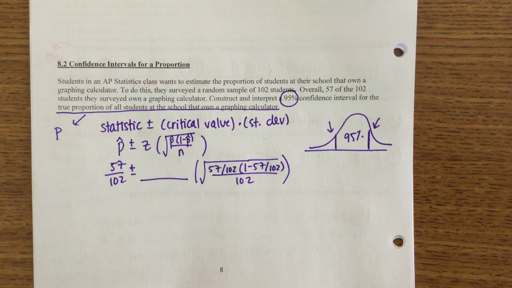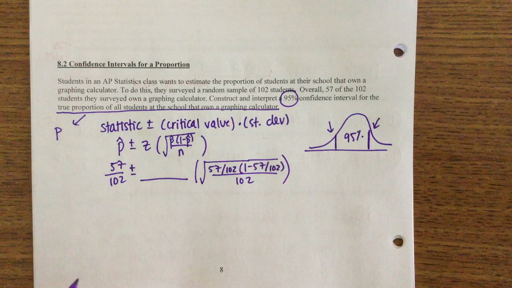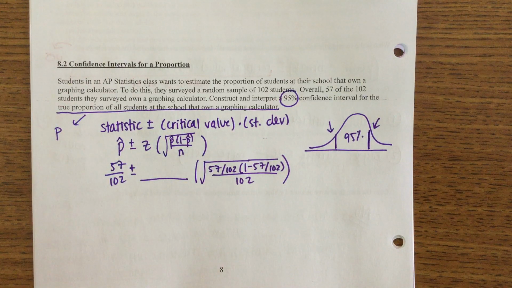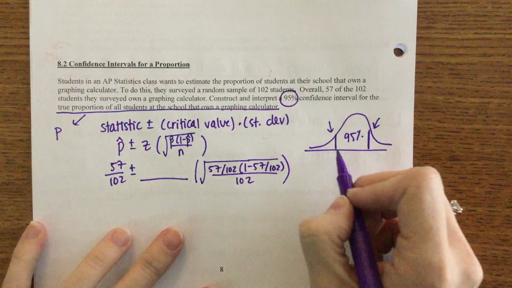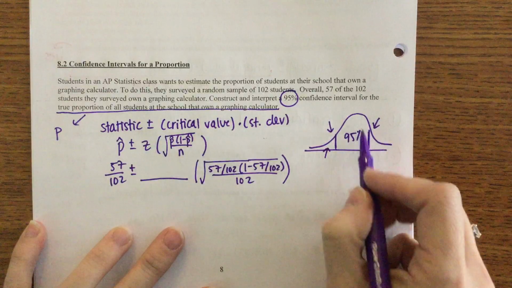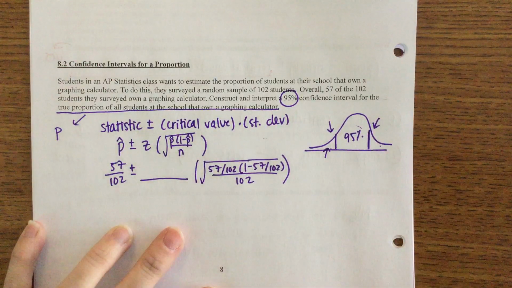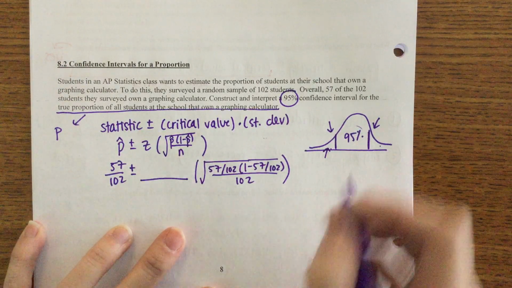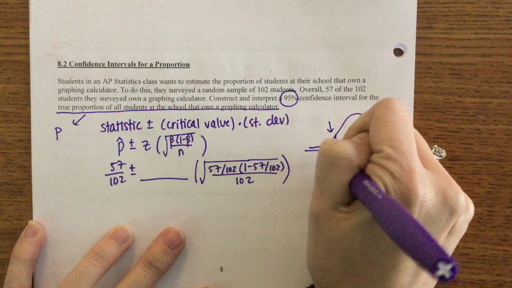Jackie? Isn't it 2 standard deviations? It's about 2. So I want the exact number. Follow up, yes? You would use inverse norm. Use 5% divided by 2. Correct. So inverse norm is when you have a probability and you're looking for a z-score. Like Jackie said, if this is 95%, those two are 5% together. So that's why she said 5% divided by 2. So that's going to be 0.025.